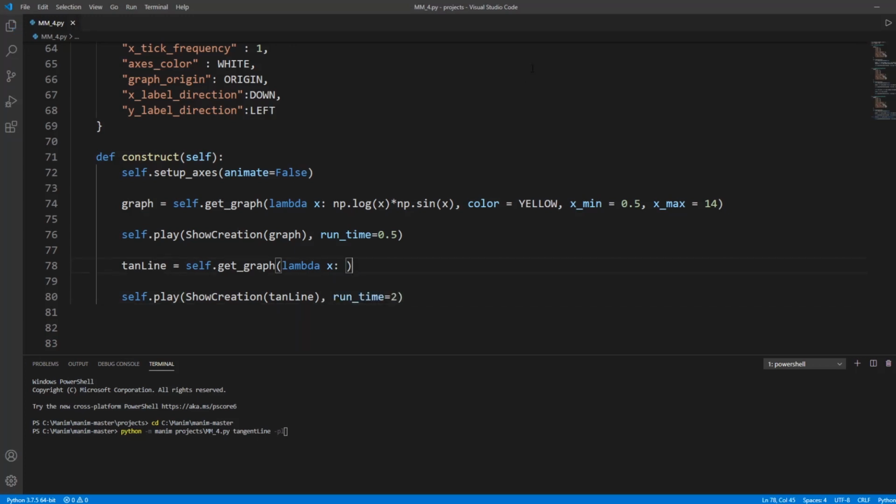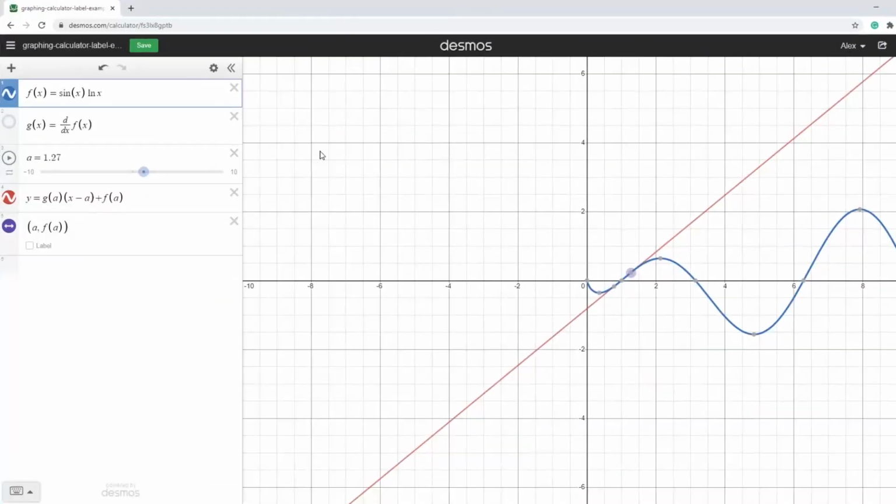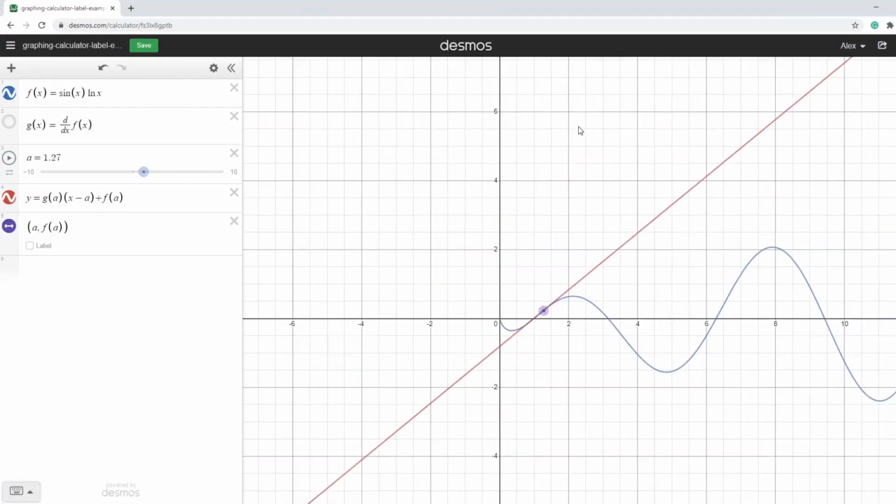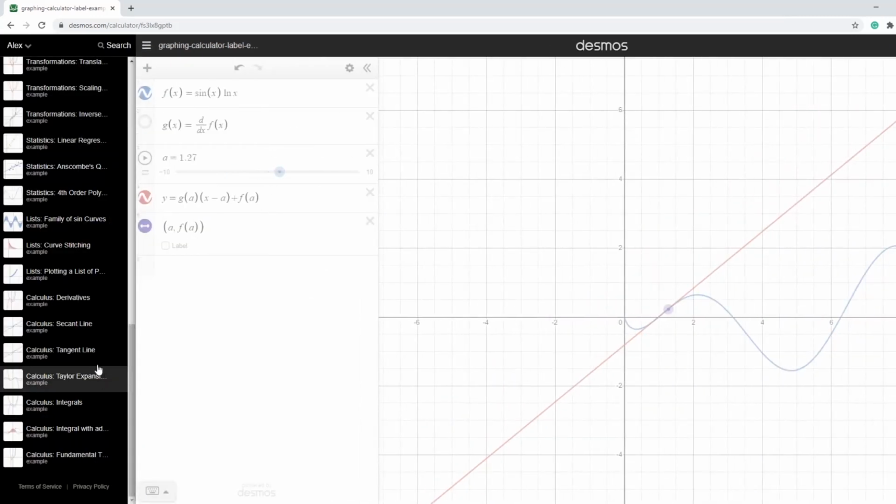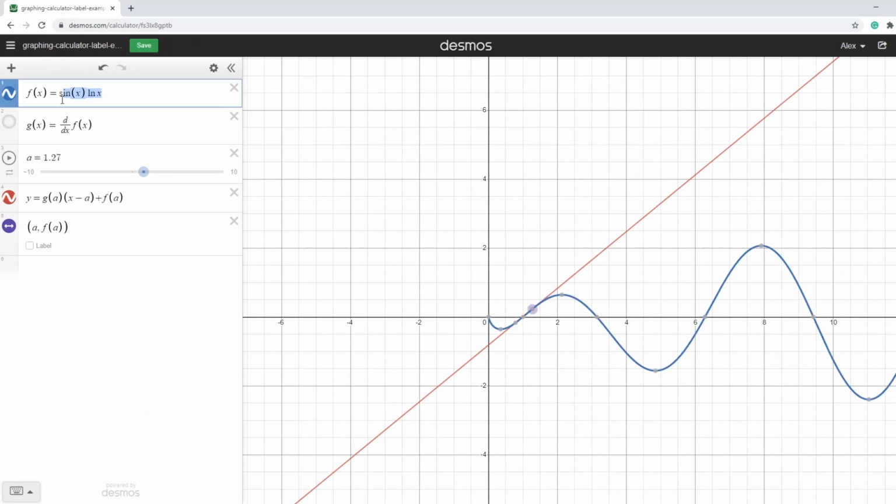And so in order to find this line, you could go about it in different ways. Manim does have a get_derivative_graph, but it just gets that as another function. And so personally, I found the most efficient way for me is just pull it up on Desmos. So this is the graph that we're working with, and on this menu here, you do have a tangent line menu. You go here, and you input your function here.